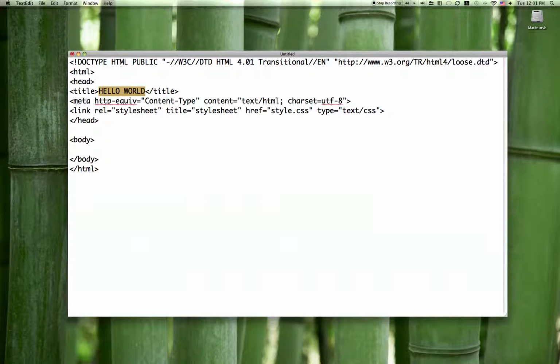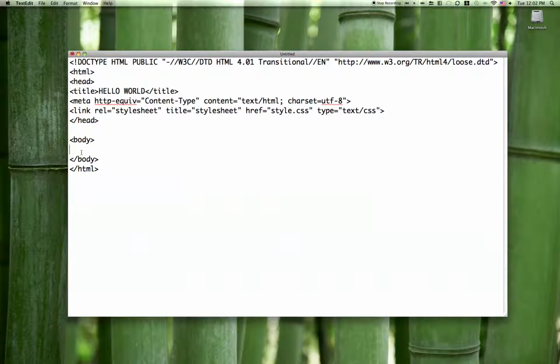Next, we have the meta content here, and again it tells the web page what type of information is being presented here. You'll notice, however, that this tag in particular and the style sheet tag below it don't have closing tags, and just to keep things simple, know that they aren't necessary to put in to get your web page to work. The style sheet section we'll get to later on in the third video, and that's going to talk about how we make the page pretty. And this line of code here basically links over to that style sheet that's going to make your page look really pretty.